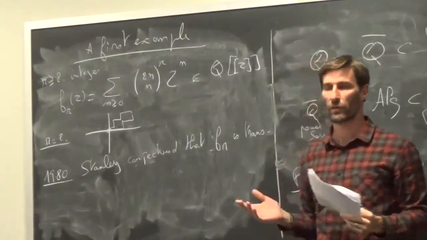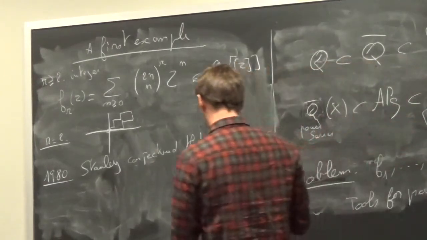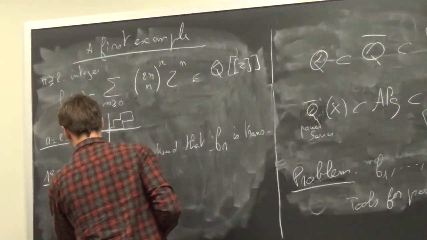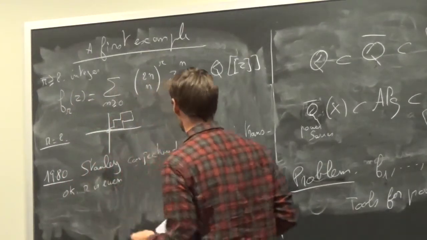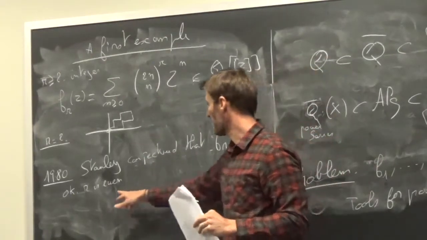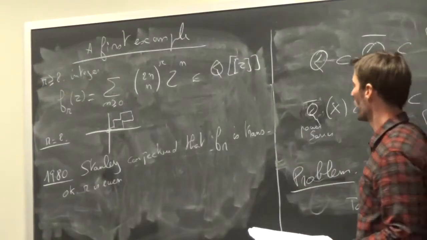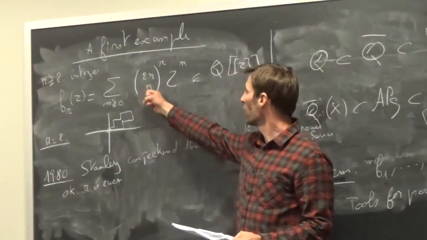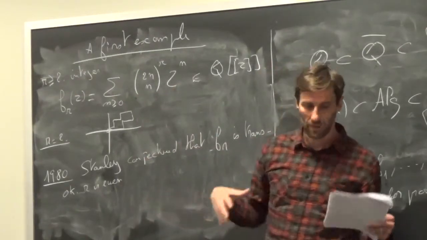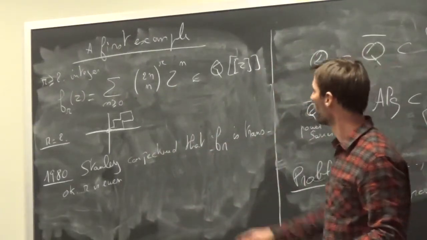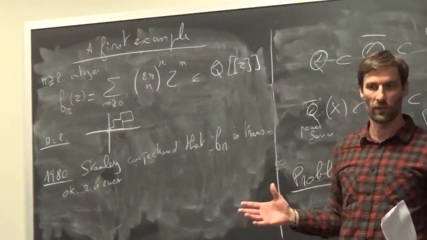It's a transcendental function. And he observed that this is true for R even. OK, for R even. And I'm going to explain in a minute how he checks this. So the strategy of Stanley was to use Stirling's formula to get the asymptotics of the coefficients, and to show that these asymptotics do not fit with the asymptotics of an algebraic series, right?